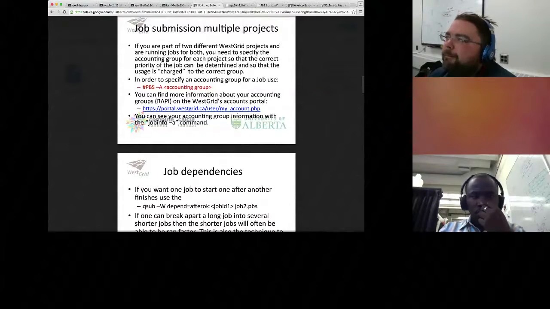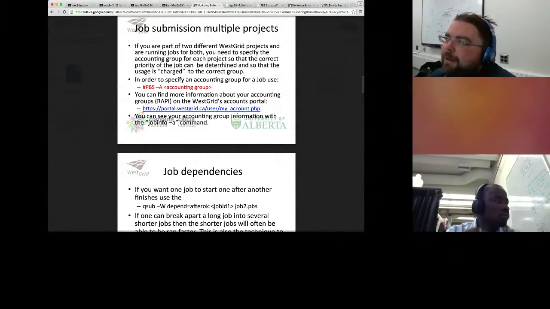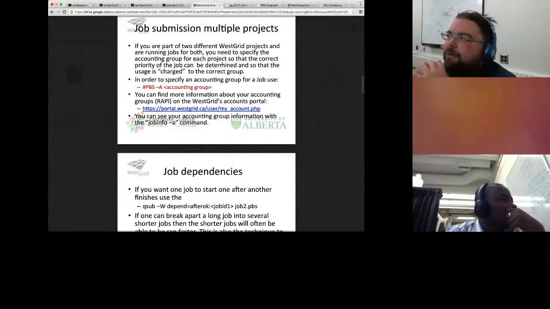Another more advanced one is job submission using multiple projects. If you are part of two different WestGrid projects and are running jobs for both, you need to specify the accounting group for each project so that the correct priority of the job can be determined and so that the usage is charged to the correct group.